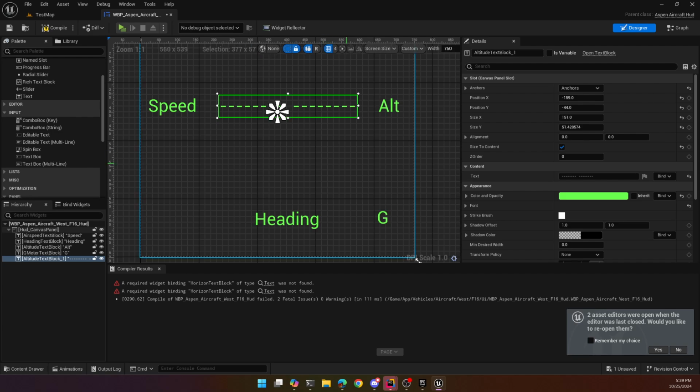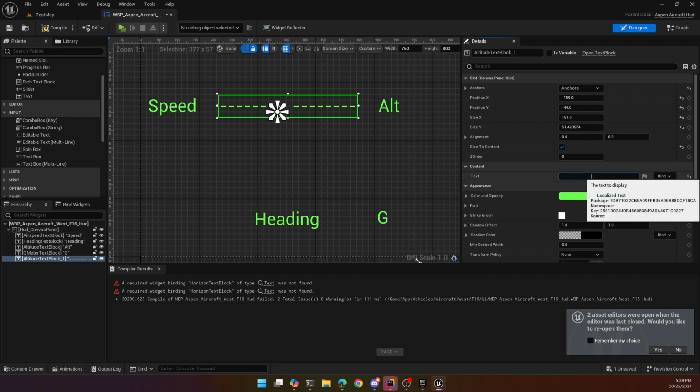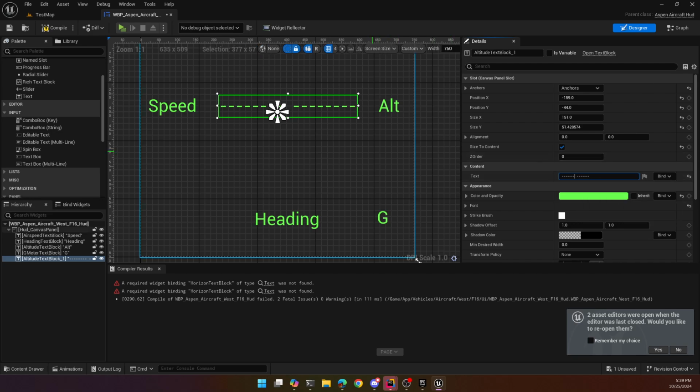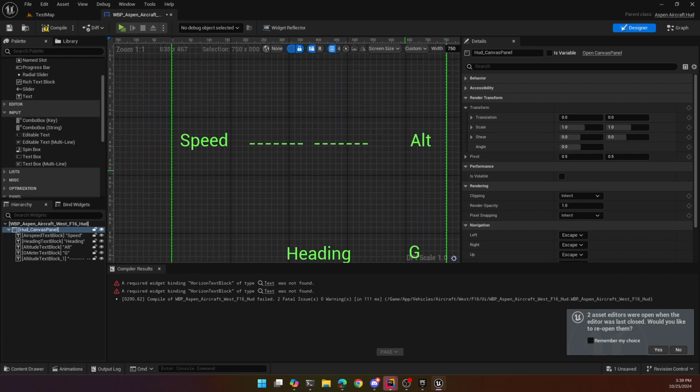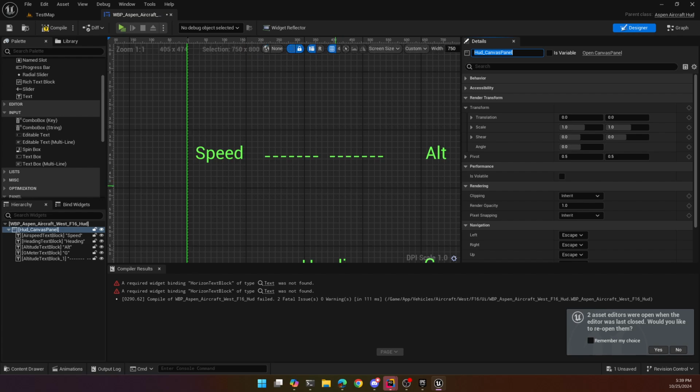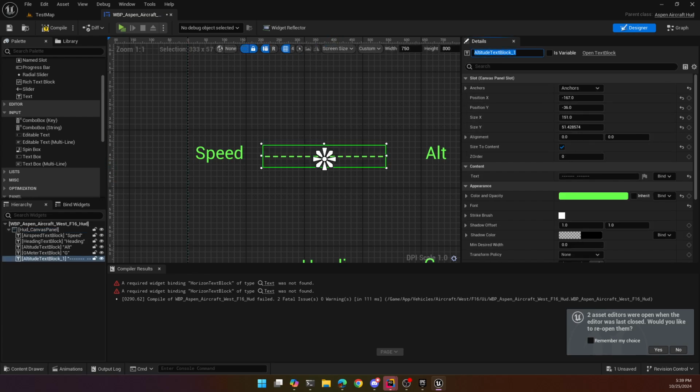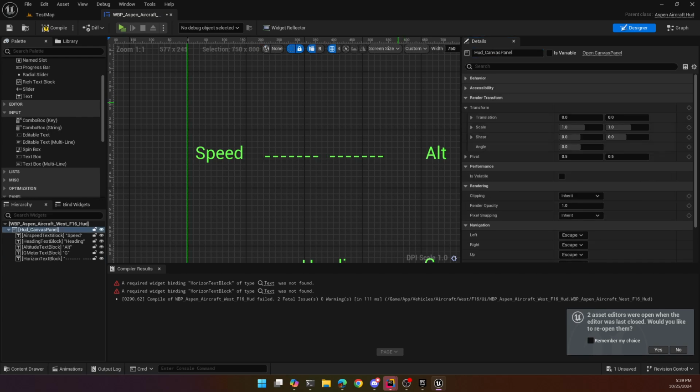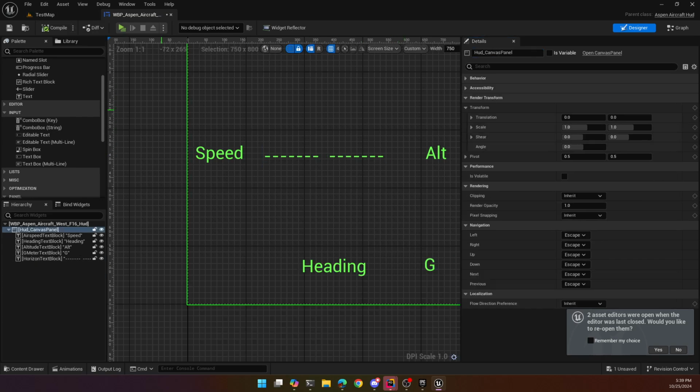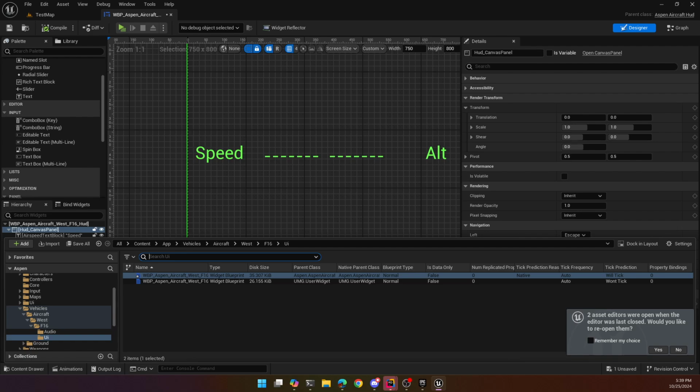That looks... probably can make it smaller. Okay, so now we got that, and I'm going to have to modify the code in the class.